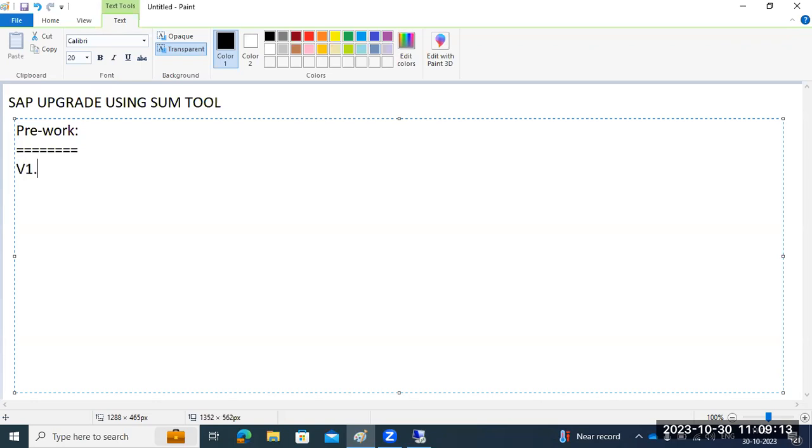Suppose today it is version 1.0. It runs for some time, but it has some issues. Then they change the version to 2.0. Then this also has issues, so they come up with a new approach and introduce a new version. In that version, they fix the issues and add the latest features.